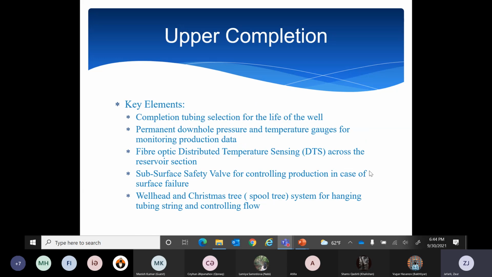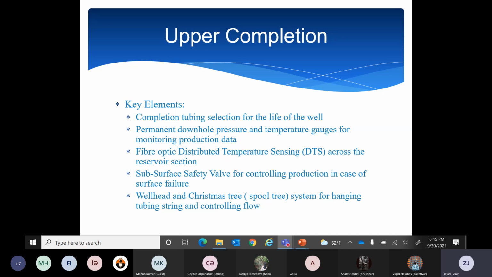The key elements of the upper completion: tubing selection. I think Manish asked a very good question about this. You have to consider the life of the well. You also have to consider the surveillance, what kind of data you want from the well: pressure, temperature, or the temperature across the well, which is also acquired by distributed temperature sensor.